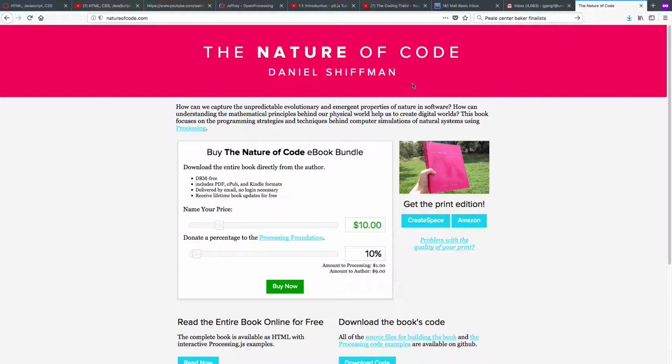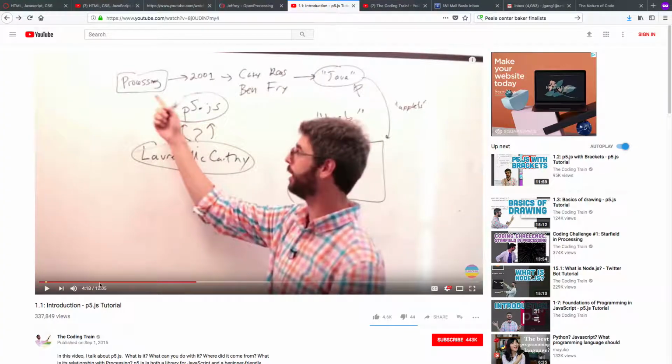The Nature of Code. It is built around creating nature-based algorithms, so trying to recreate systems that we encounter in our daily life for design purposes or programmatic purposes. And it's just awesome. So, can't recommend it enough. And now I'm going to let him say most of what I said about Processing and P5.